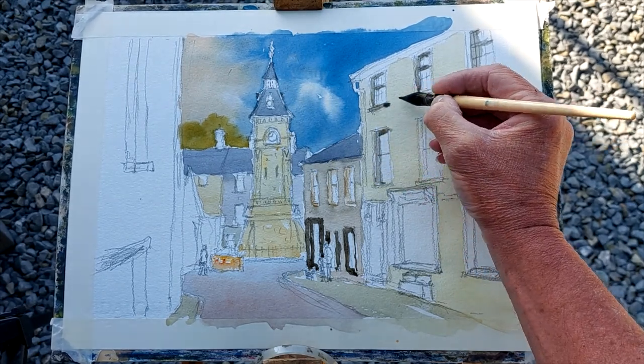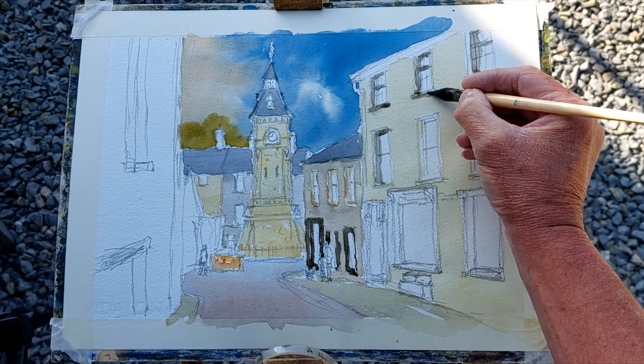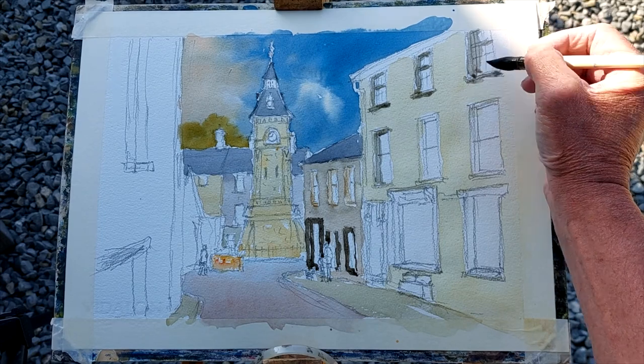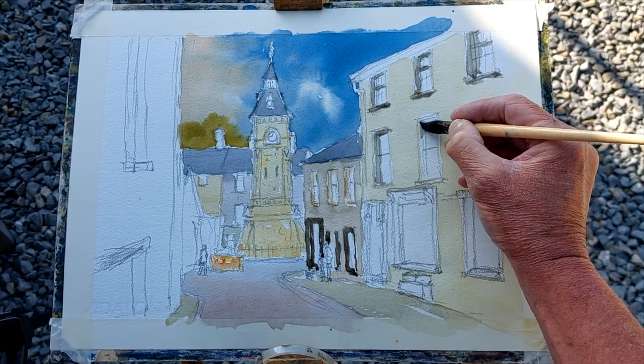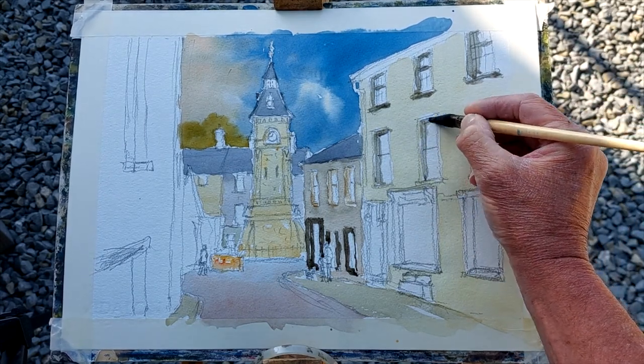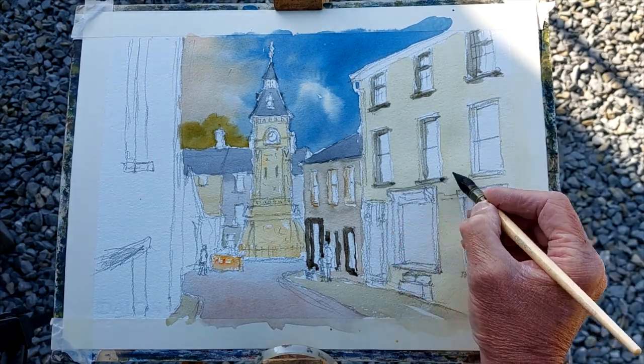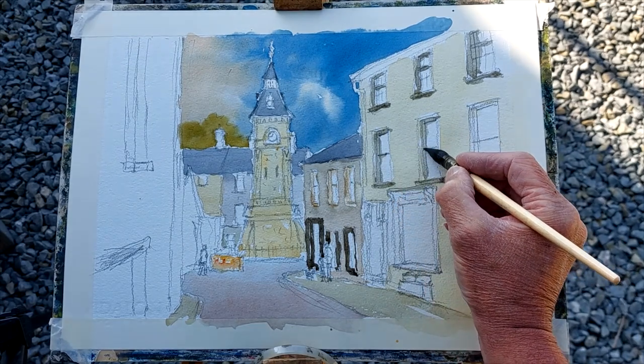Oh, they've got a sill as well. There you go. Mustn't forget to put that sill in. Put that in as well, because that's the frame. That's actually the wall. But once we get the... so immediately we can see the direction of light.